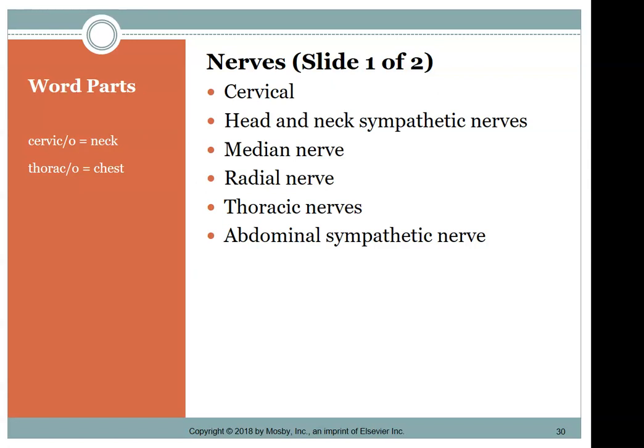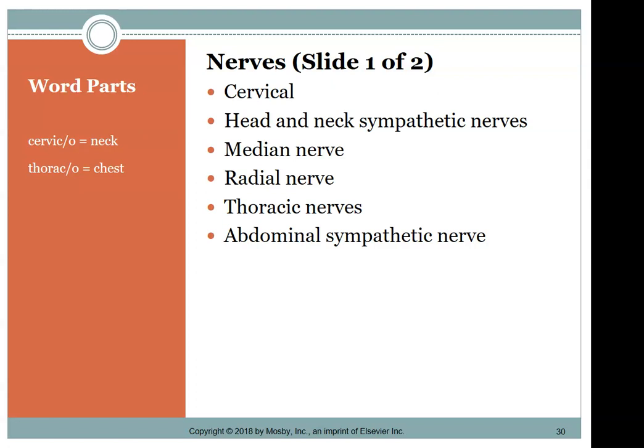The stellate ganglion is located in the lower part of the neck and is sometimes cut in order to correct excessive sweating or Raynaud's phenomenon. The cervical ganglia are sympathetic nerves in the neck area. The median nerve is where one would code procedures on the interosseous and palmar cutaneous nerves. The radial nerve is used to code the dorsal digital, musculospiral, and posterior interosseous nerves.